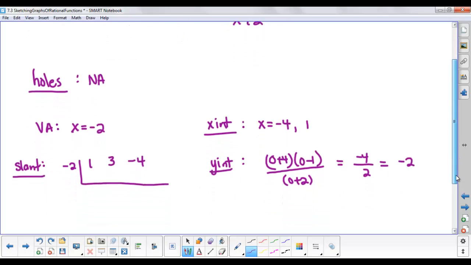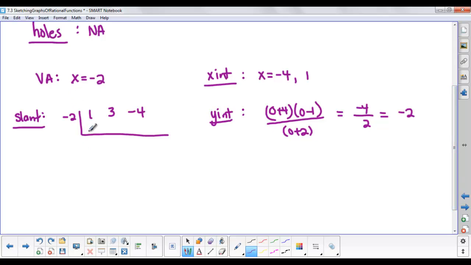So we can go ahead and do the synthetic division. We'll drop down the first term, multiply, add them up, multiply, and add them up. And in fact, we don't even need the remainder. That gets ignored. So then this is our constant term, and this is our x term, and if we had more, we'd have x squared, and so on and so forth. So our slant asymptote is going to be the line y equals x plus 1.